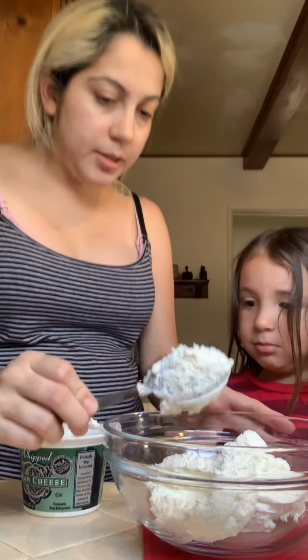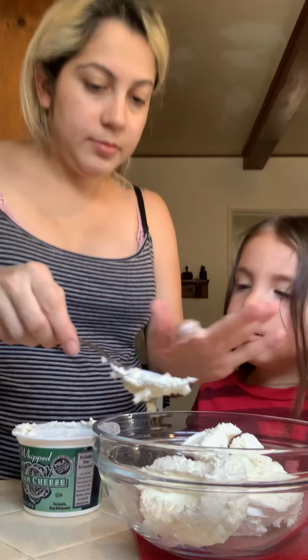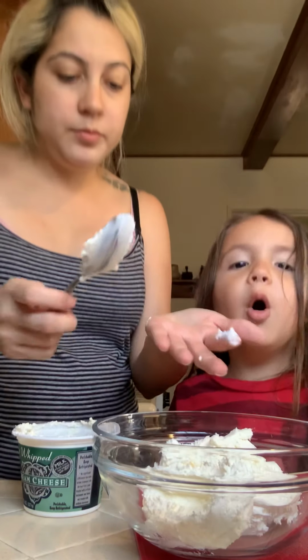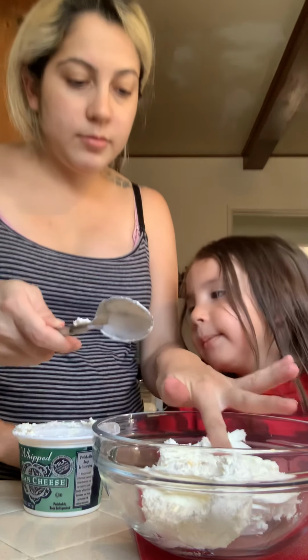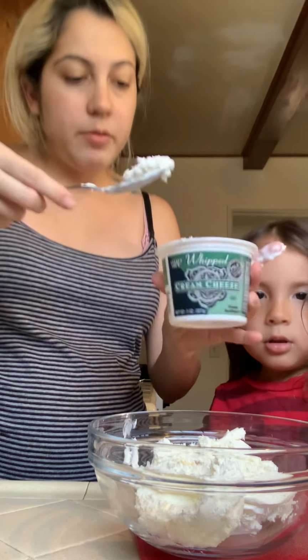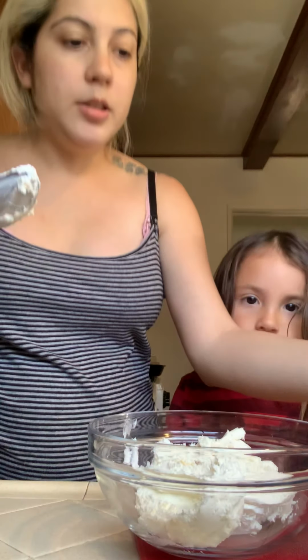You're gonna help me mix it. I'm gonna help you mix it. I need some. I need the mask on. You want a mask on? Okay, but I'll let you drop it. First, we gotta get everything ready, and then we'll use it. Just use the whole tub.